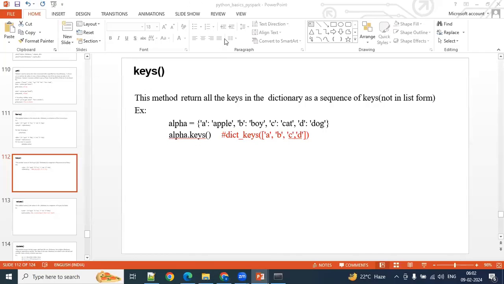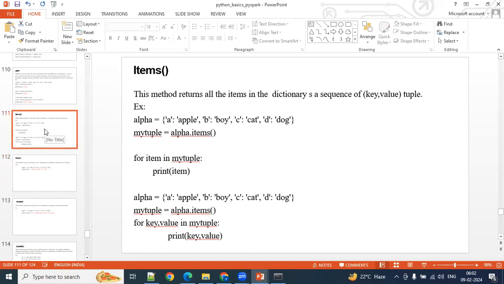I think yesterday we discussed up to the items in the dictionary. So which data type were we discussing? Which data type did we start yesterday? Dictionary data type, right? Okay. So what is the difference between the other data types and the dictionary data type?